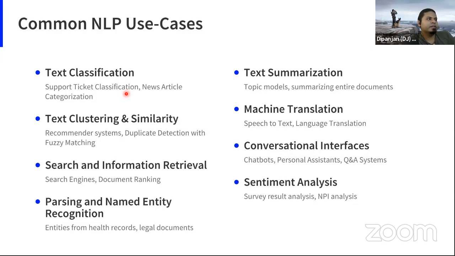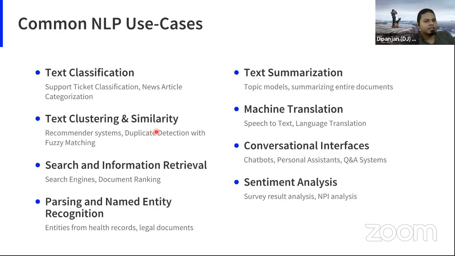Another example could be, let's say, Google News, where they are categorizing different news articles into the relevant sections, like whether this news article belongs to the business section, the sports section, the politics section, and so forth. That is where we can also use text classification, where we go through the text content of the news article, check out the headline and the overall description, and we say, does this news article belong to sports or business, and so on.